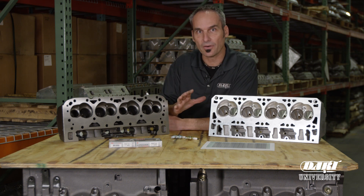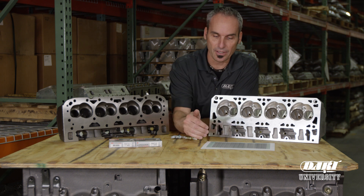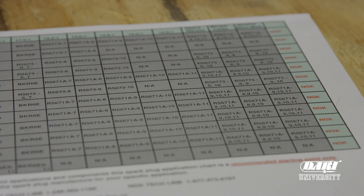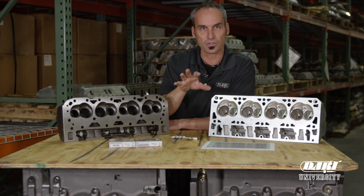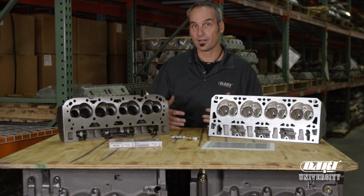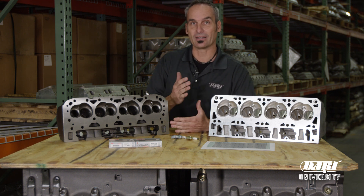A great starting point is to jump on Dart's website. They've got a chart with the cylinder heads listed from top to bottom, and as you go from left to right, you can see increasing compression ratio. You might start to shift what style or heat range of plug you have, all the way up to power adders. It's a great starting point, but every builder or owner is ultimately responsible for making a final check once you've fired up and done your first pass.